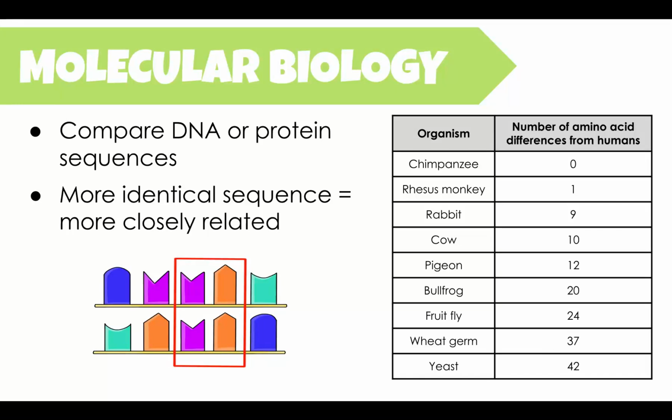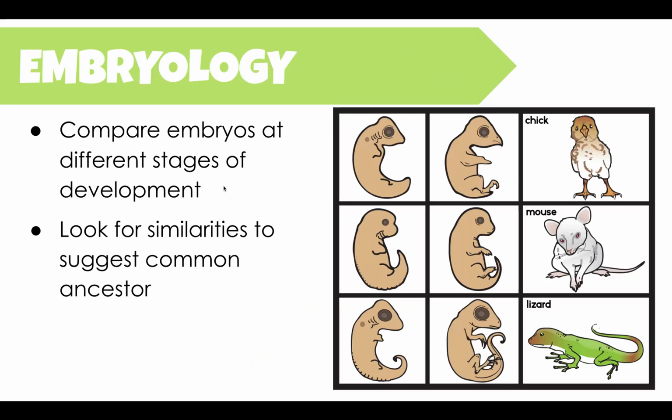So you can see how organisms that we think we're more closely related to have very similar protein sequences. Organisms that we know we're probably very distantly related to, many more differences. And we can actually take all this information and put it into big phylogenetic trees and kind of put together that tree of life using these DNA and protein sequences to really show who must have evolved from who. And the last category of evidence that we can look at is embryology.